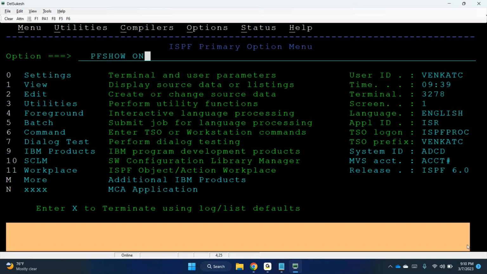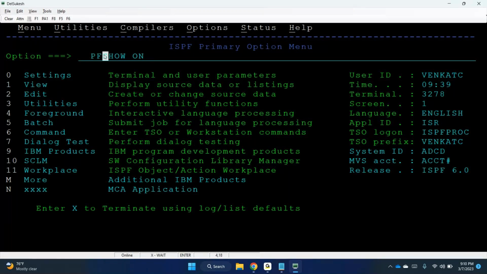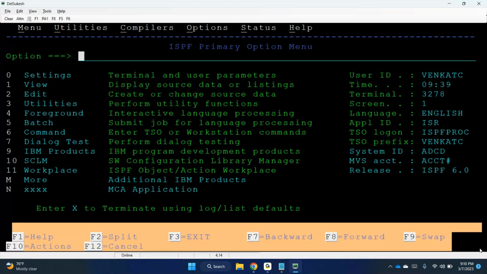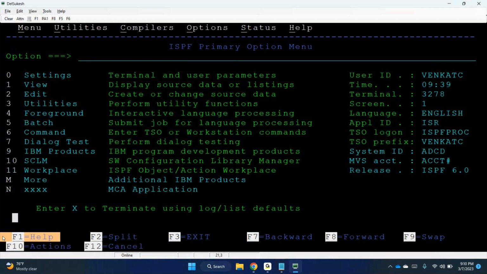If I type PF show on, we can see the function keys at the bottom. F1 is used to get help for any information, any option related information. F2 we use for split. F3 is exit, if you want to go back to the previous screen.